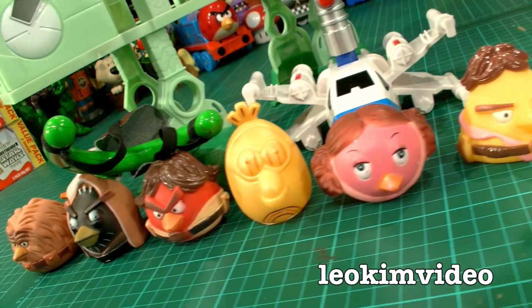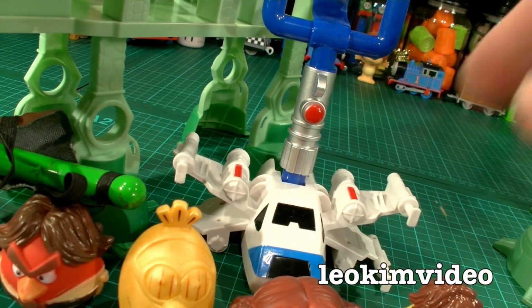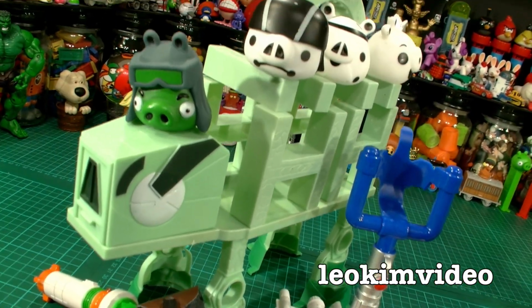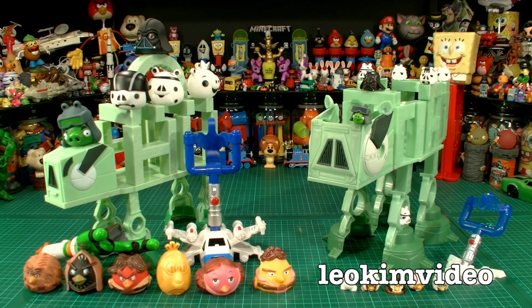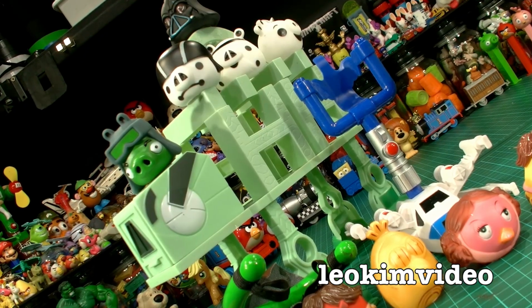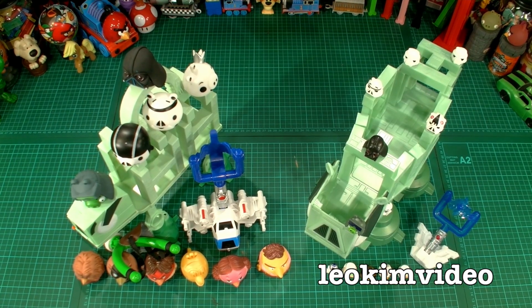The knockoff one, well, I've sort of showed what it does, and in the end I had a lot of fun with that. Obviously the slingshot has a go here, I've got a funny feeling that's useless. But yeah, maybe the audience will have a bit to say about this one. I suppose the big question here is, would you get as much fun and playability out of the knockoff toy versus the real licensed Angry Birds toy?